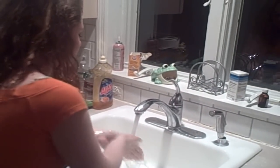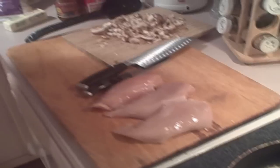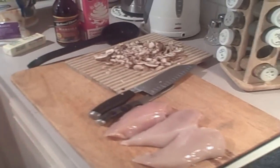You want to make sure every time you touch your chicken, you then wash your hands right after. It's very important that you don't cross-contaminate any of your ingredients. What we do is set up our dredging station for our flour.